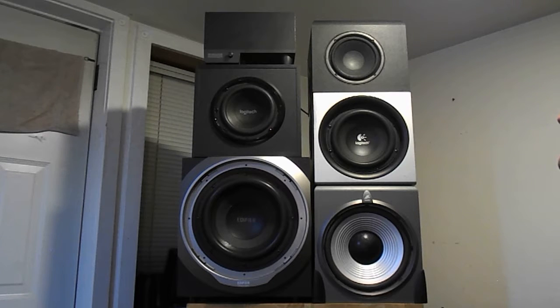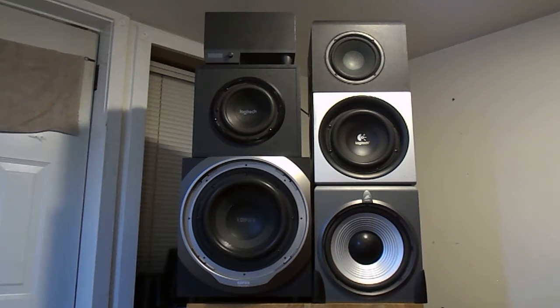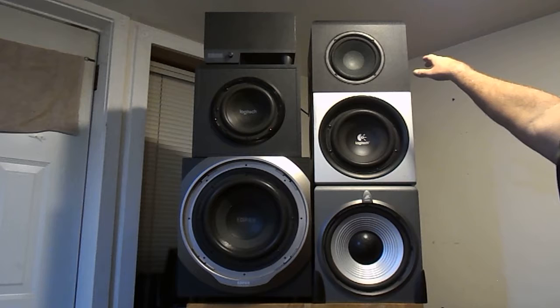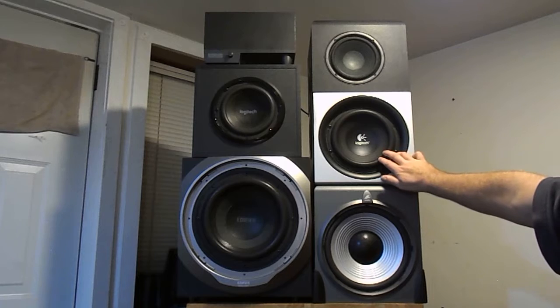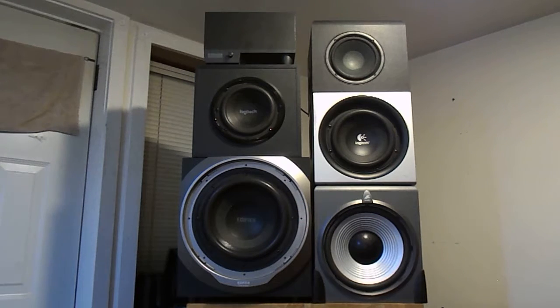In terms of age, I don't know how old the Acoustic Authority is — I don't even know their model number. The Altec Lansing ACS-54 with the little 4-inch sub and 20-watt amp has got to be about 15 to 20 years old now. The Klipsch Pro Media and the Edifier S730 you can still buy today. The Logitech Z623 is currently available, while the Z2300 stopped selling about five years ago. The Acoustic Authority also stopped selling years ago, but I don't know when.